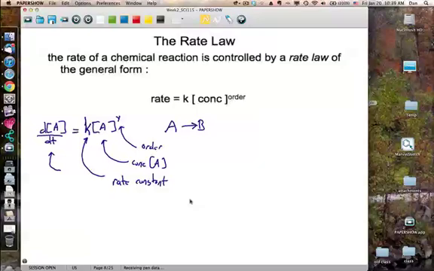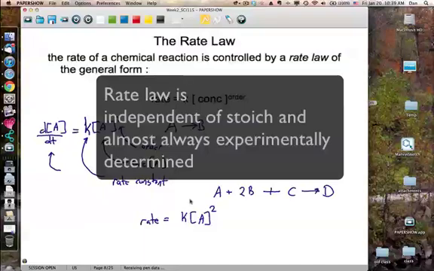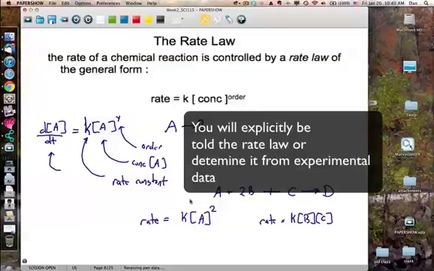What do we mean by this? For certain reactions, if we had A plus 2B plus C going to D, the rate could look like k[A]^2, and that would be the rate law. In other cases, the rate might look like k[B][C], and A wouldn't play a role in the chemical reaction rate. Regardless of what form the rate law is, the rate law has to be experimentally determined. Once we have that rate law, it allows us to relate the effect of concentration on the rate.